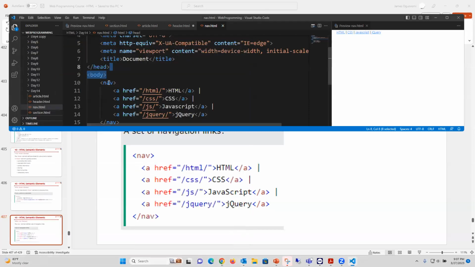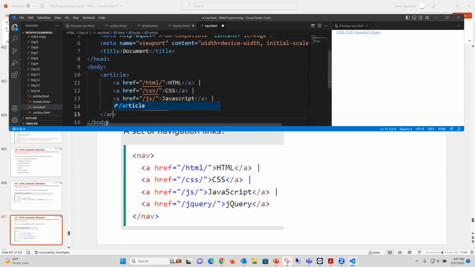If you use something else, let's try this now. Let's say we use article, for example. Okay, I use article here.